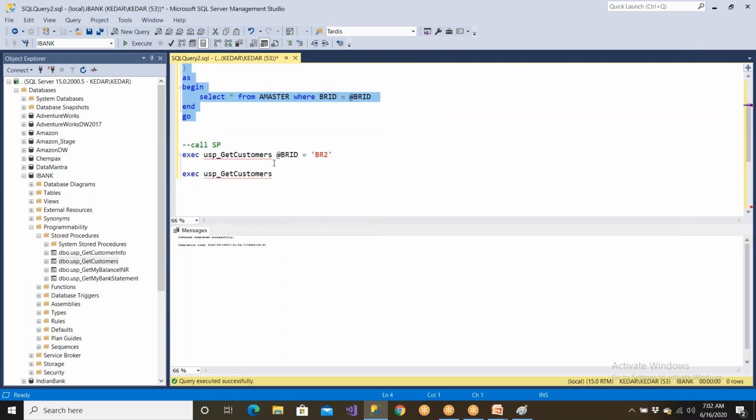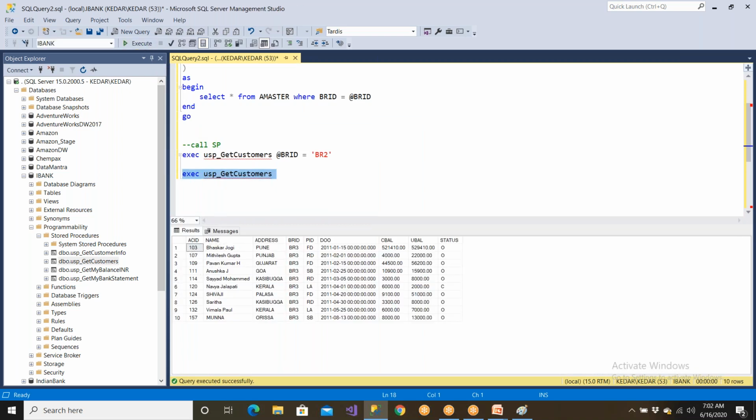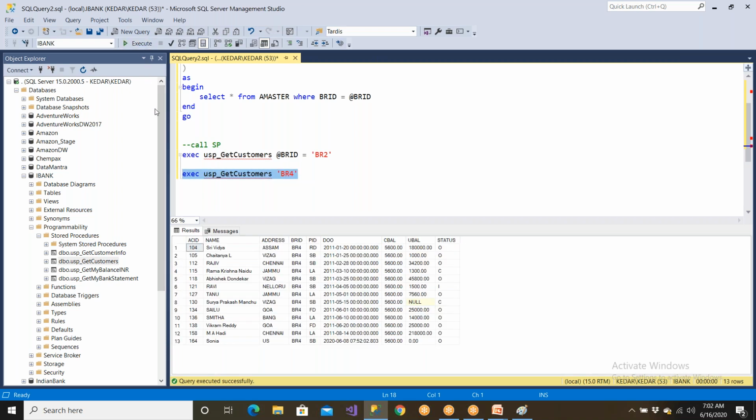So what is the meaning? If the customer does not give any value to the parameter, I will still be able to execute this. Now I'm always going to be getting BR3. If I wanted to get something else, I can simply go and write my own value. So this will get overridden, overwriting your default value. So default means what? If your user does not provide anything, take this as the default value. Clear?